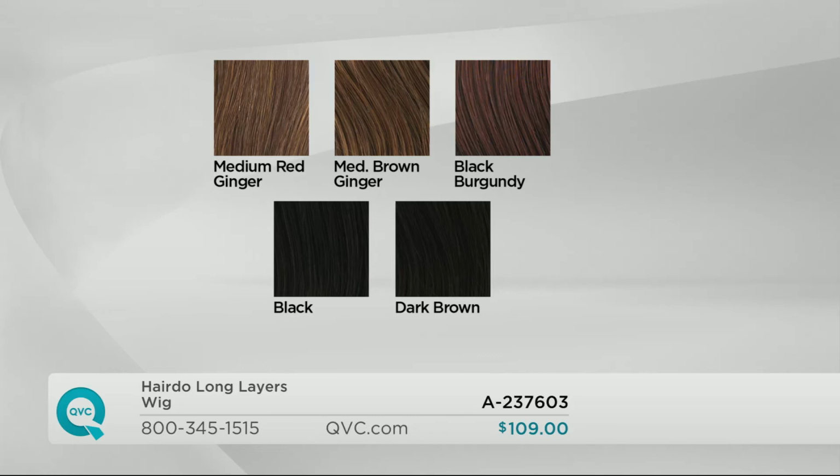There's tons and tons of shades, and when you're considering what shade you should get, if you've never worn a wig, stay in the same family as your hair, and then as you get more experience and you build your collection, which is what ultimately you want to do with this stuff, you can start trying different color shades and venture out into a foreign color. Yeah, I just went straight to the blondest.